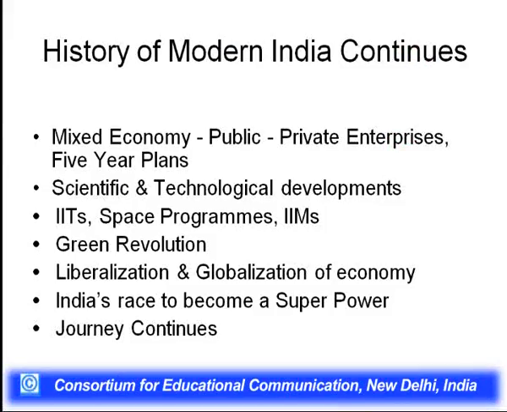And later we see that when India became independent, we have a mixed economy in which the private and the public sector both participate. The scientific and technological developments which are taking place, where IITs, space programs, IIMs, then the Green Revolution which took place from 1969 onwards, liberalization and globalization of the economy in the 1990s, and India's race to become a superpower. And this kind of journey continues.